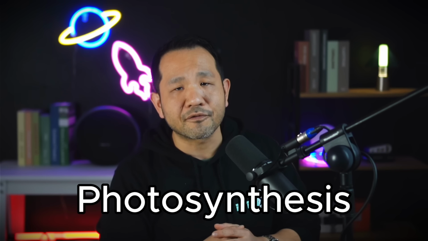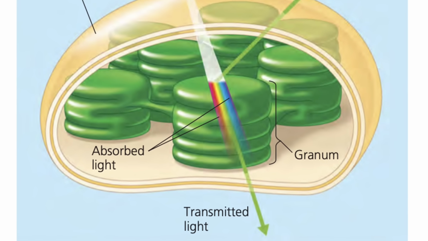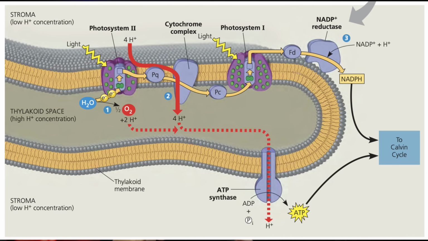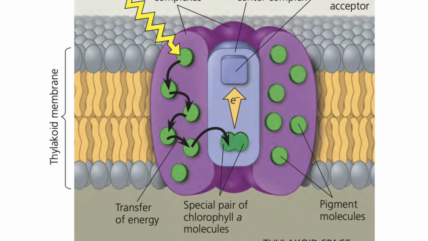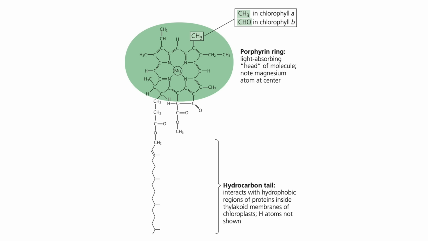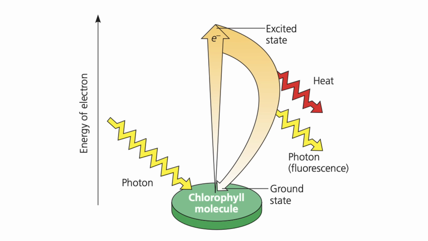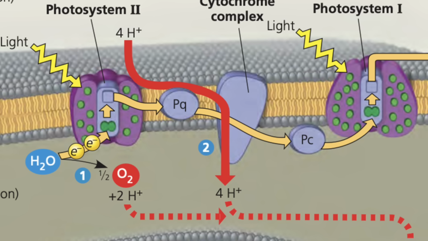Let's explore photosynthesis first. It's divided into two major parts, the light reaction and the Calvin cycle. Both processes take place in a special organelle called the chloroplast, which has an inner region called the stroma and stacks of membrane inside called thylakoids. Along the thylakoids, we have the electron transport chain, which is responsible for the light reaction. Here we see large proteins called photosystems that contain pigments that respond to the reds and the blues of the visible light spectrum. The absorption of energy by these chlorophyll pigments can excite electrons that are fed through that electron transport chain. This energy is gradually harnessed and put to use in pumping H+ ions from the stroma to the inside of the thylakoid space.